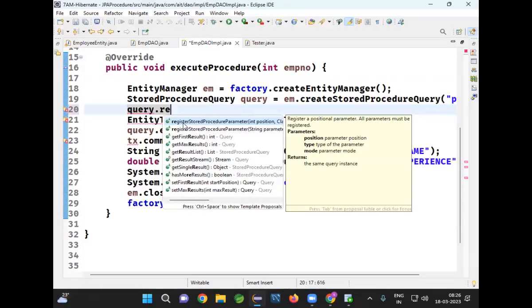Already we have done that in the entity class, but it's not recognizing that. No problem.